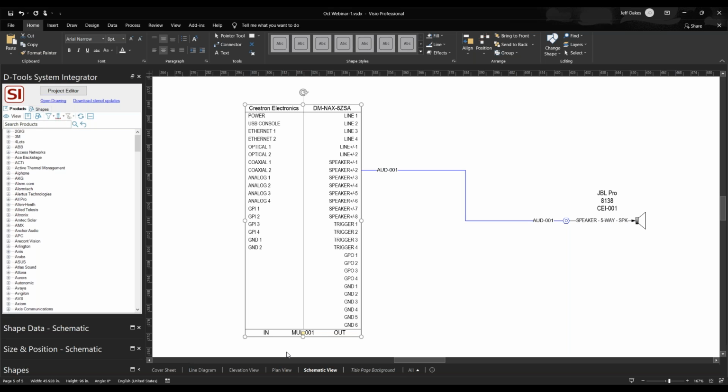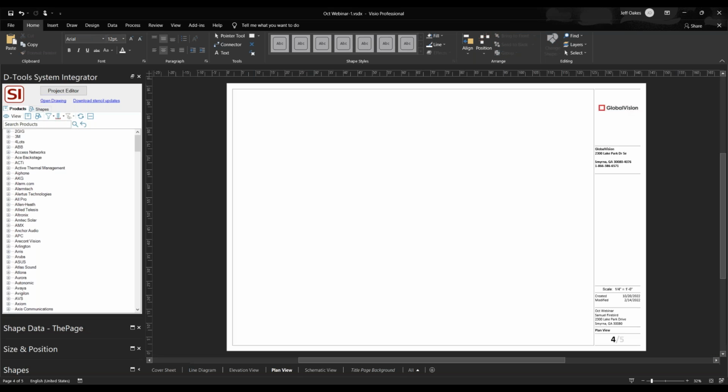Then you've got, of course, plan view, probably one of the more common drawings to do. This is where you bring a plan or floor plan in to do overlays. Now, when it comes to doing these kinds of drawings, you can bring in PDF, probably being the most common these days.